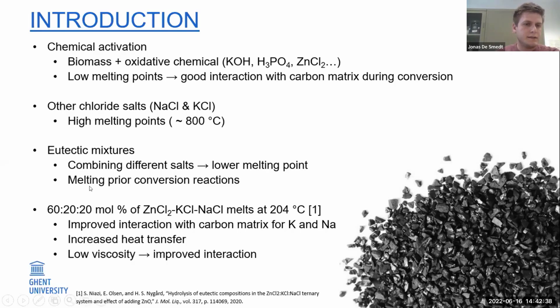For example, a 60-20-20 mole% mixture of zinc chloride, potassium and sodium chloride melts at 204 degrees Celsius, which means that we have an improved interaction with the carbon matrix with regard to potassium and sodium. We also have a very good heat transfer, and this mixture also has a low viscosity, which means that you can also penetrate the carbon matrix better and have an improved interaction.